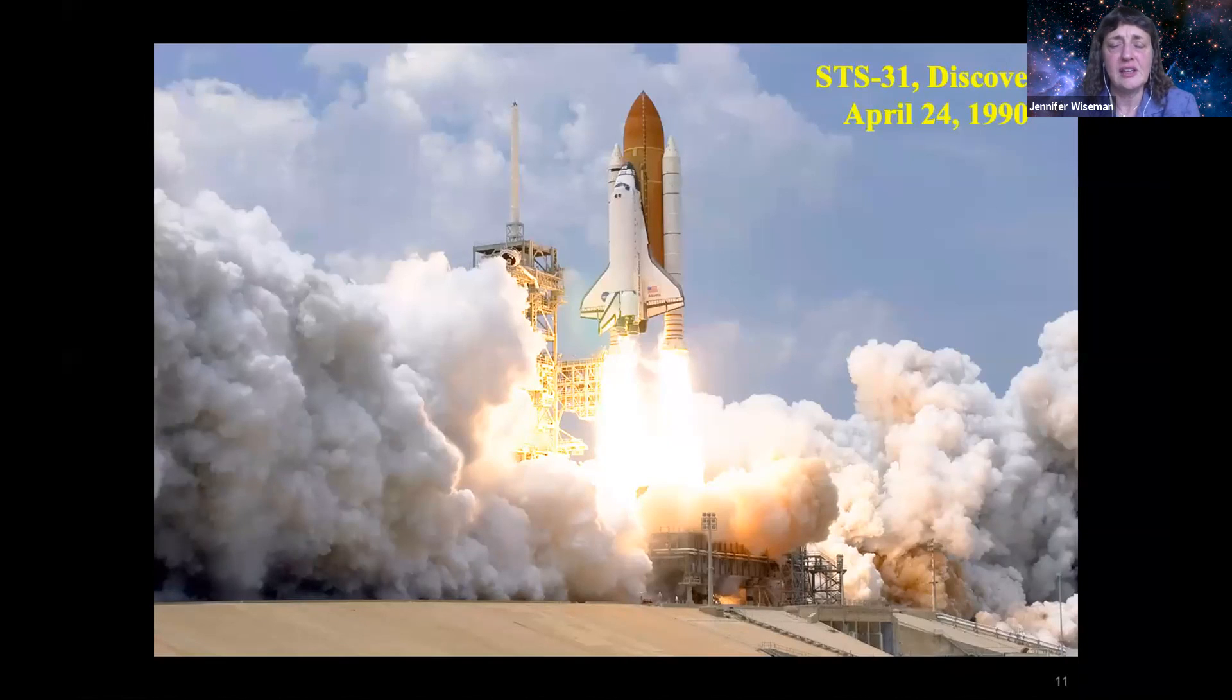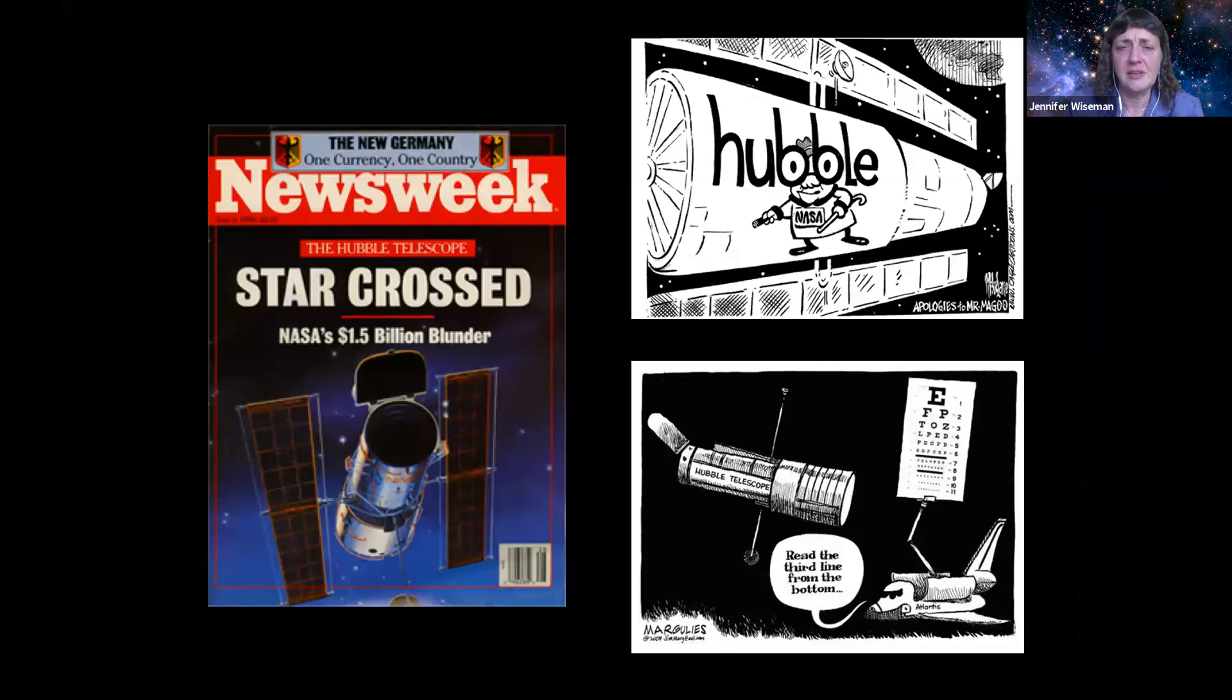So at last, after some delays, the Hubble Space Telescope was launched from the space shuttle Discovery in April of 1990. And after all the buildup and all the excitement, the first images from Hubble were actually disappointing. They were not the sharp new views that we had hoped. They were not useless, but they were not what had been advertised. This was a huge disappointment to astronomers, it was a big embarrassment to NASA, and Hubble even became the object of national disdain and jokes. So this was not a good situation. It was not a good start for the Hubble Space Telescope.